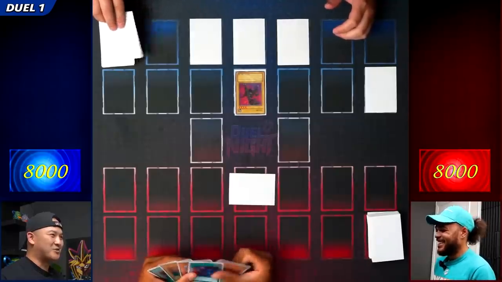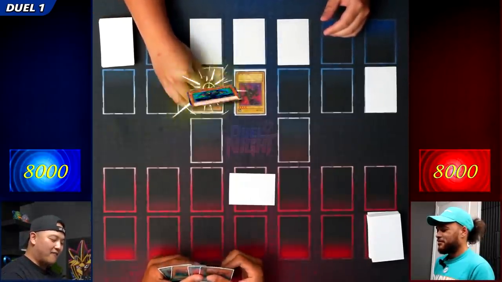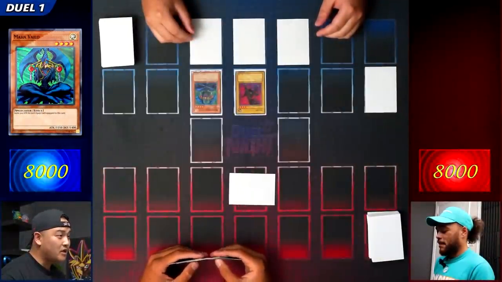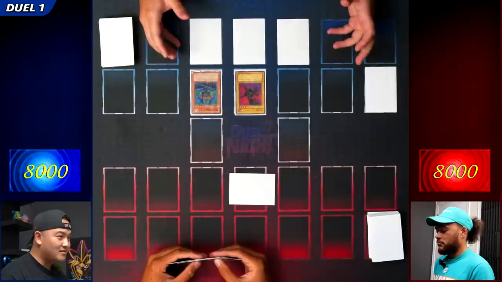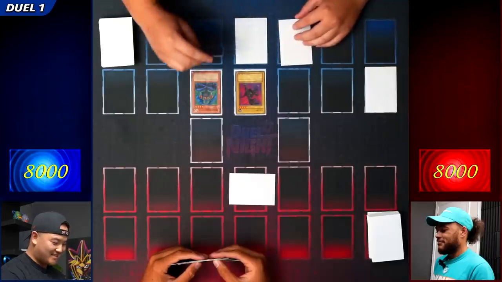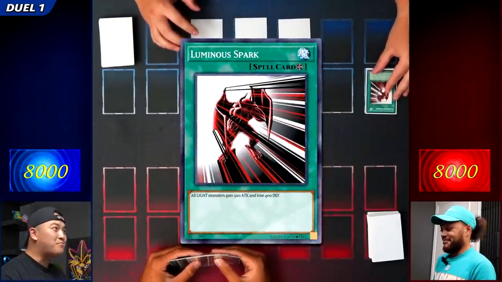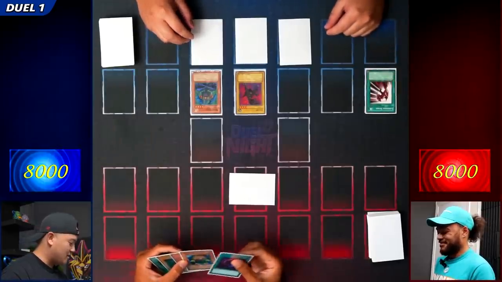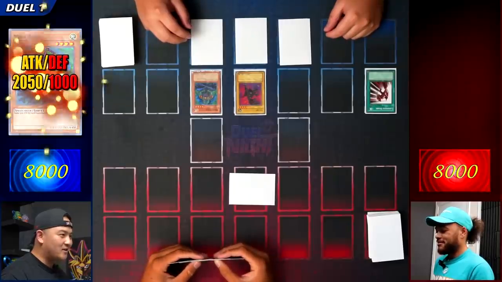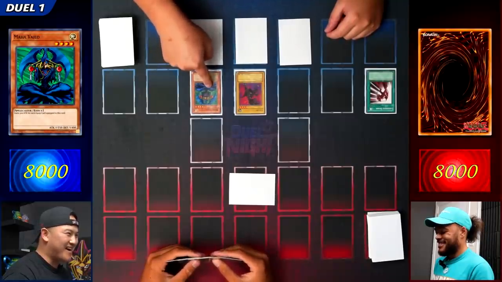What a coward. Draw for turn. Wow. I'm gonna summon my card, Maha Vailo. This card has an ability that says it gains attack for each equipped card equipped to it. But do I have any equipped cards? Nope. Zero. But I'm about to. Because now I'm going to flip another part of my strategy. Luminous Spark. This card is a field spell that reads all Light monsters gain attack and lose 400 defense. So Maha Vailo is at 2050, beating over all your defense monsters with 2,000 defense by 50.